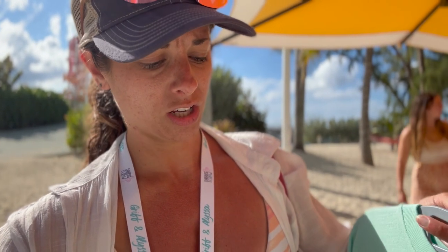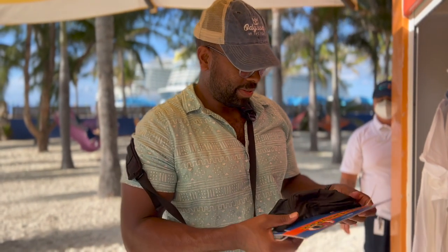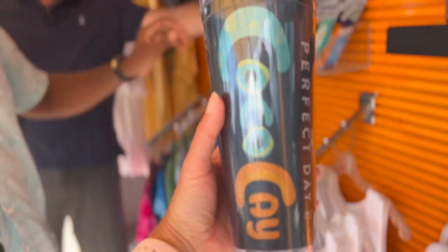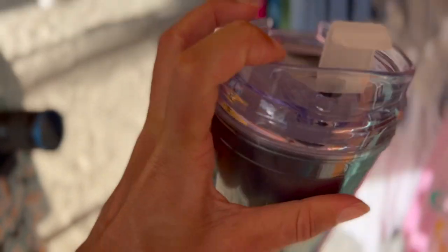What did you find? A Wonder of the Seas fanny pack — you put a lens in there, some gum, some chapstick, good to go. I actually like this, it's only $15 — even better! You've got one, but not as cool as that one. On cruise day I can wear a fanny pack with my matching outfit. Also, I like this cup — it says Perfect Day, it's a giant tumbler. It's $20. I love cups — look at this!